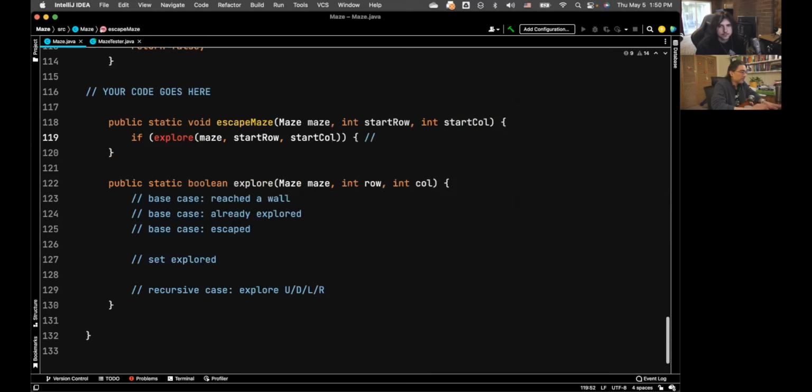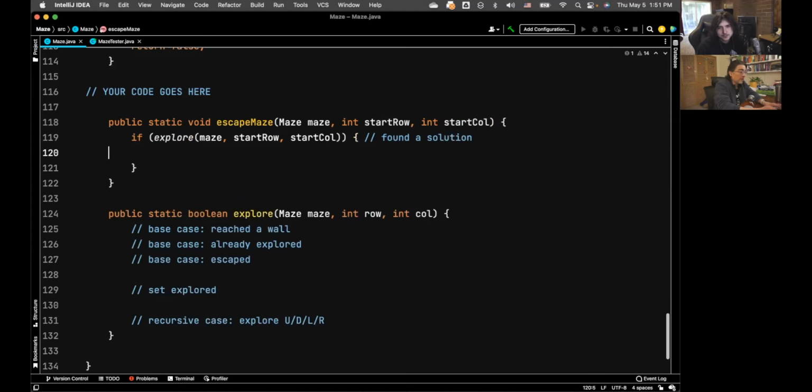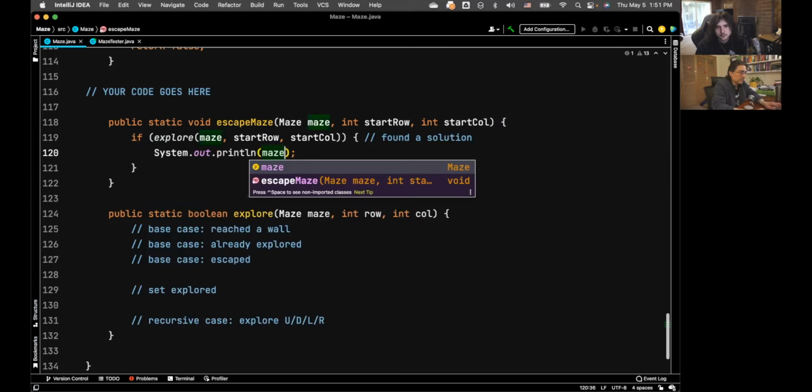Whoops. And it doesn't like explore. Why is it giving me red here? Because you don't have a return statement, I'm assuming. Oh, okay. There we go. Found a solution. And so then in this case, we're going to print out the maze.